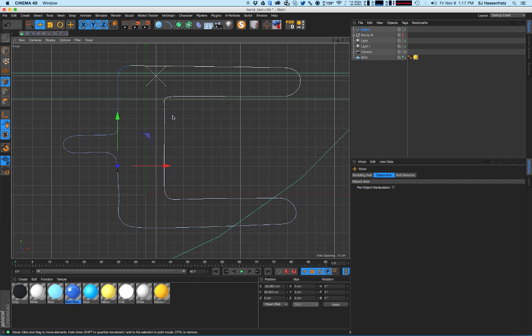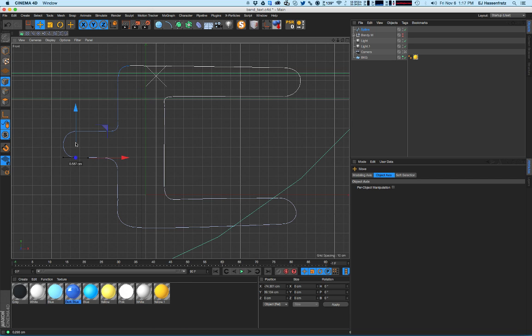So again, we want to make sure that this thickness is about double what we have here. And right now our middle appendage isn't as thick as what we have there. So let's fix that. And this is just kind of like eyeballing it. I really should be using snapping and positioning this with the grids, but whatever. We're just flying by the seat of our pants here and having fun anyways.